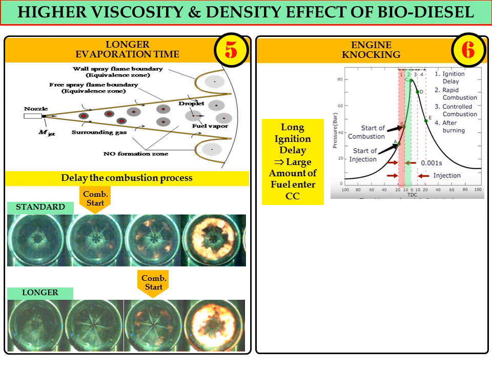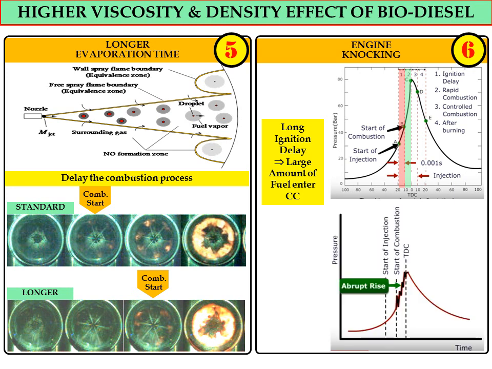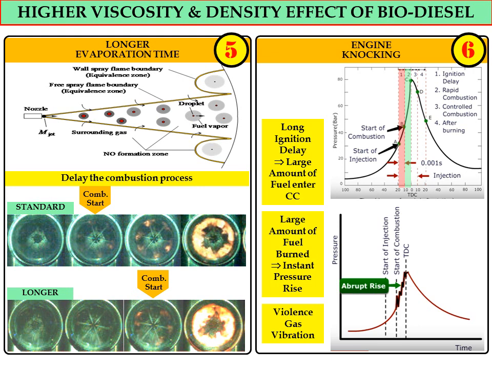So due to the long ignition delay during the combustion process, a large amount of fuel will enter the combustion chamber. Okay, so due to the large amount of fuel burned in the combustion chamber, we will have an instant pressure rise. This process is shown by the second graph, where we have a fluctuation pattern of the curve due to the pressure increase and also pressure decrease during the combustion process. And this will cause violent gas vibration, and the knocking process will occur and produce loud noise during engine operation, and will cause mechanical damage. Heat transfer will increase, and the efficiency of the engine will reduce.